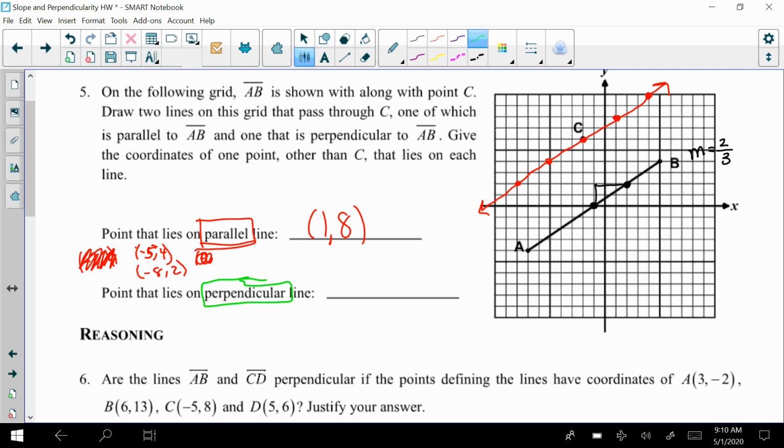So pause the video and you should be able to figure out what you want your slope to be. If these slopes have 2/3, we need it to be perpendicular. So what do we want our slope to be? It should be -3/2. So I'm going to start at point C since we wanted to go through point C. And I'm going to go down 3 over 2. Down 3 over 2. I'm just going to continue this to get the best picture I can, except I counted wrong. Man, I have a weakness of counting boxes on the grid. It's not pretty. Okay. And then, yeah, there it is.